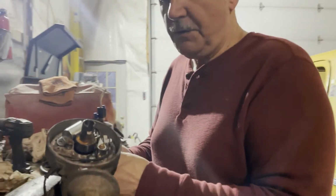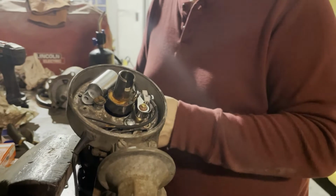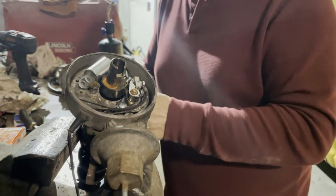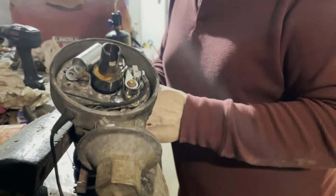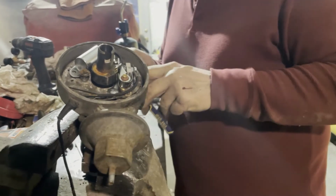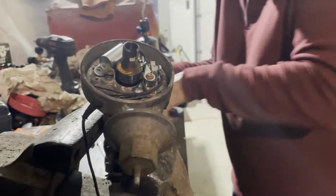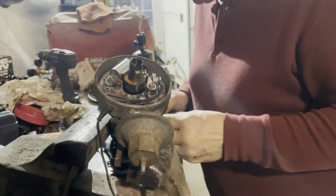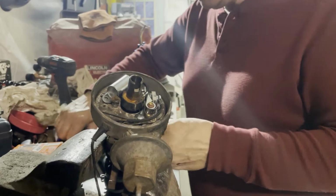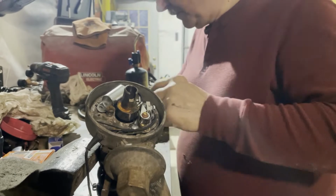So they were doing something. They were taking the distributor out. The hold-on was off. All the wires are disconnected. The points are out. Why they were taking the points out is, I don't know. Usually you don't try to salvage points. Might be one of those parts they're trying to get running. Yeah, could have been.